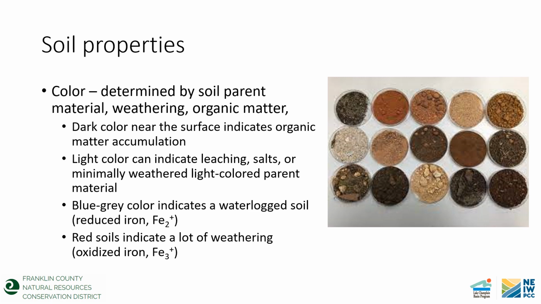Blue-gray colors in a soil can indicate that it is waterlogged. This can happen due to seasonal high water tables or compaction, often a combination of both, and you'll often see these blue-gray colors mixed with red colors in our very wet soils in Vermont. The gray color comes from reduced iron, and the red color comes from oxidized iron. So that mixture of colors is telling you that moisture is fluctuating in the soil, causing iron to cycle between its reduced and oxidized form.